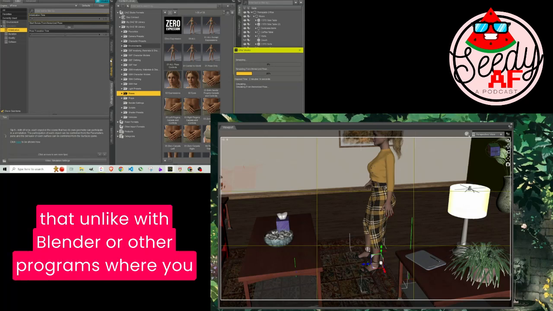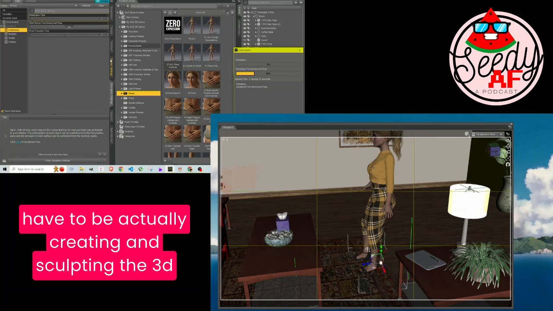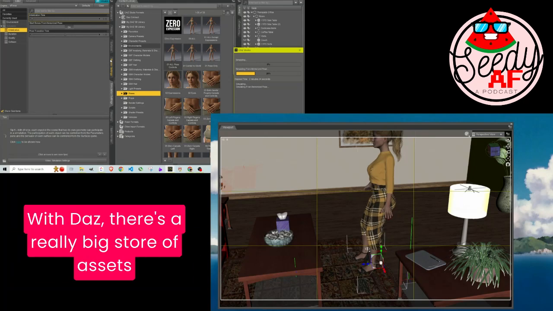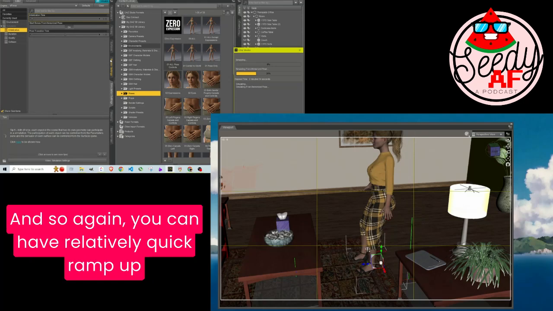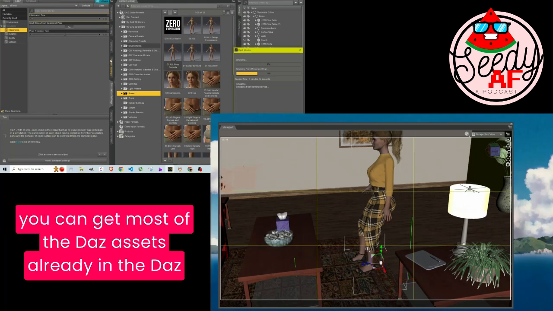Unlike with Blender or other programs, where you can get a few free assets, but for the most part you would have to be creating and sculpting the 3D assets yourself or paying for somebody else to do them, with DAZ there's a really big store of assets that are already made, and they all work together. And so, again, you can have a relatively quick ramp up time, especially if you're creating something where you can get most of the assets already in the DAZ store.